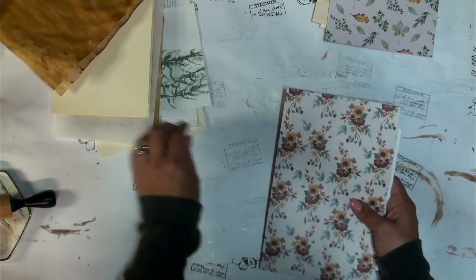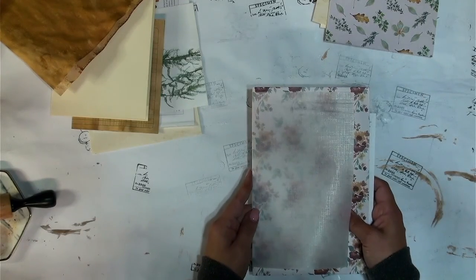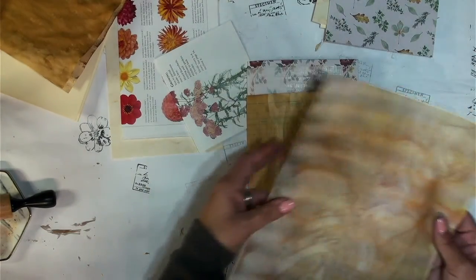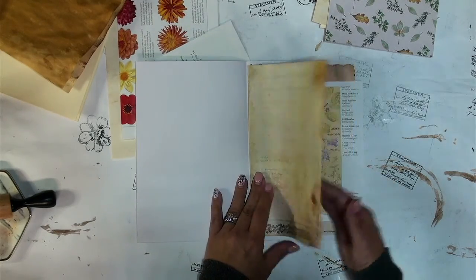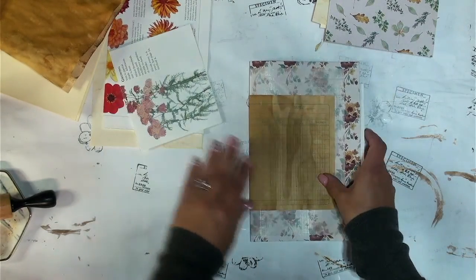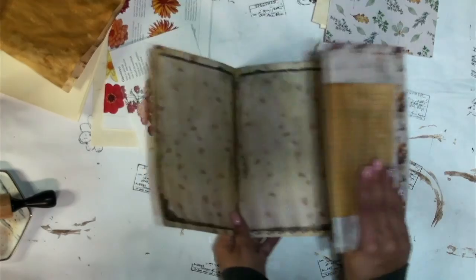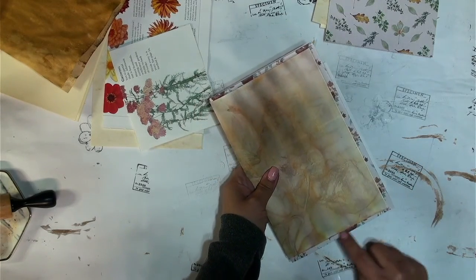Then let's do this. And then let's do this over top. And then let's put this. And pages 1, 2, 3, 4, 5, 6. And then let's do this for 7. Is that gonna look okay? Yep. I might want to cut this one down. I'll think about that.